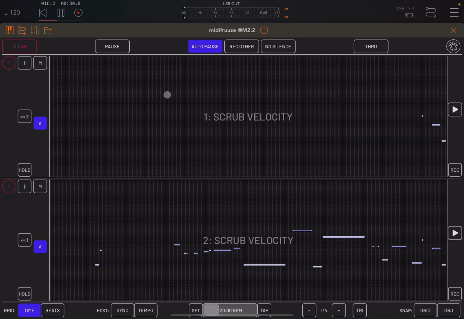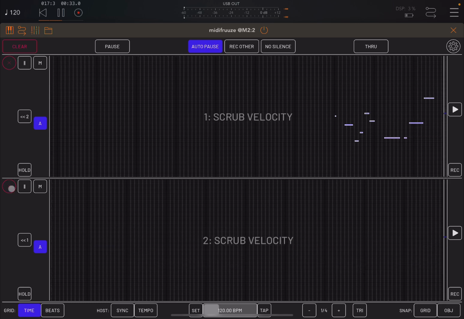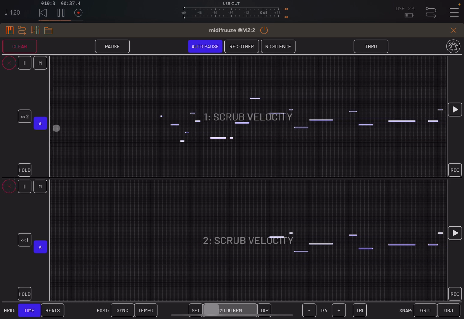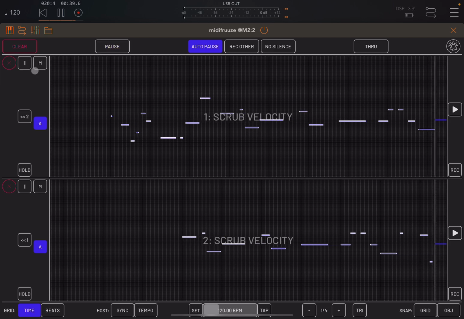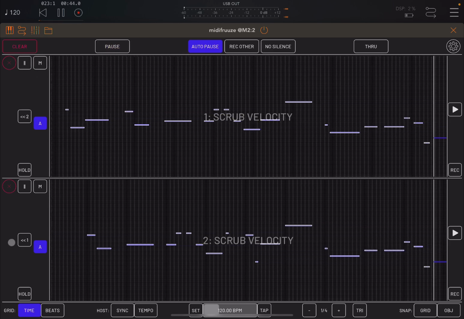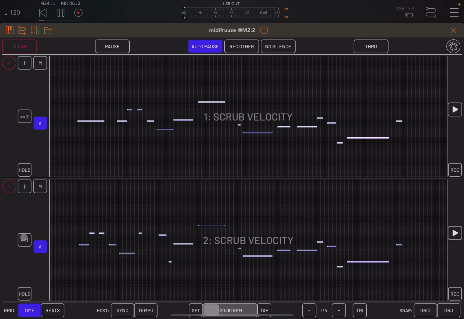You can clean this up for the top lane. You can do it also on the bottom lane like so. So you have different times of recording for both lanes. You can pause one like so. You can also mute it like so. You can copy from lane number 2 as well. On lane number 2 you can copy from lane number 1.